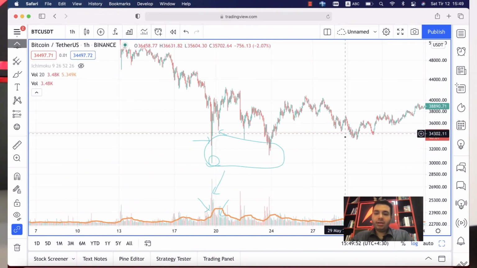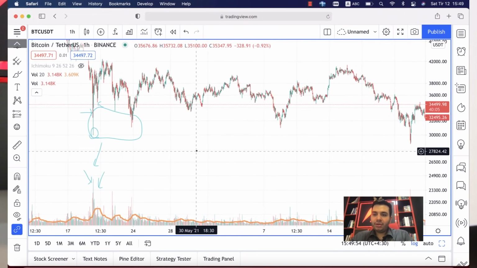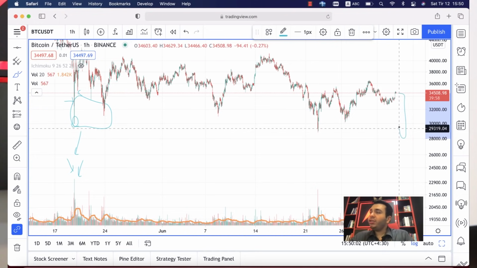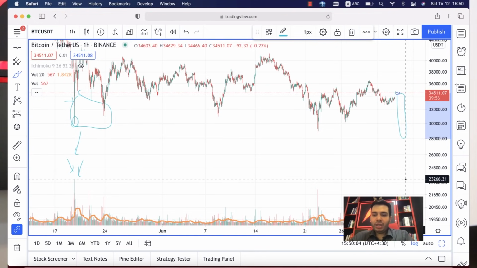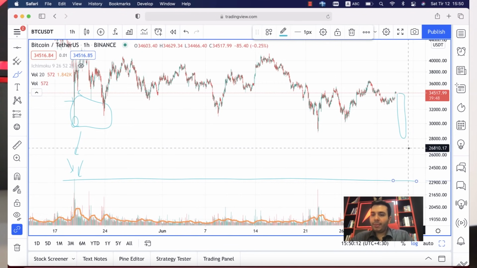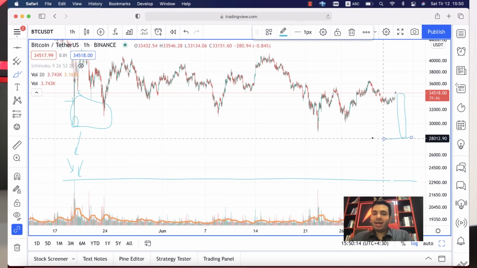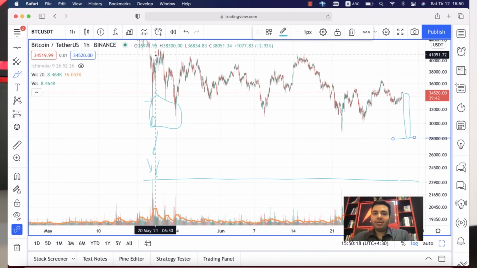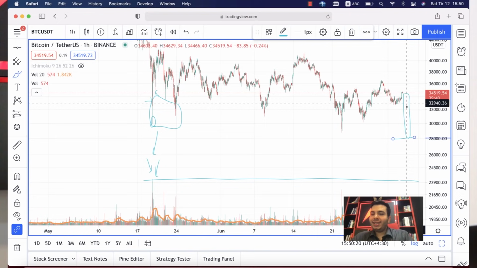If we see a big red candle, for example, a big red candle occurs here without a big shadow and with a big volume, and the volume should be as high as this volume, okay? It's a sign that the big people and the rich exit their long positions and now they are selling Bitcoin to move and hit lower prices.